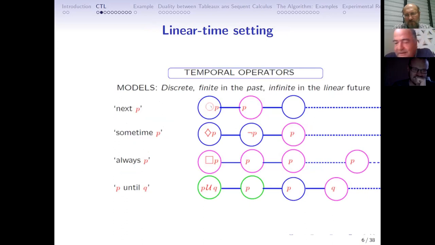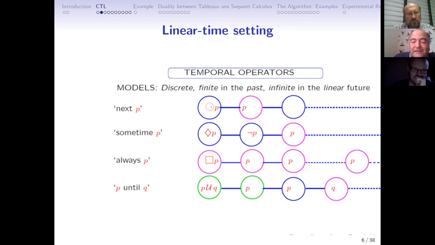So a little bit of semantics, just anticipating things ahead. This is the linear interpretation of temporal operations, right? Next time gives you the evaluation of the argument of the operator in the next state. Sometime would be a promise for the argument P to occur at some stage in the future. Always P would mean that P is invariant, so it would occur in every state on some sequence. But remember, it's linear time.